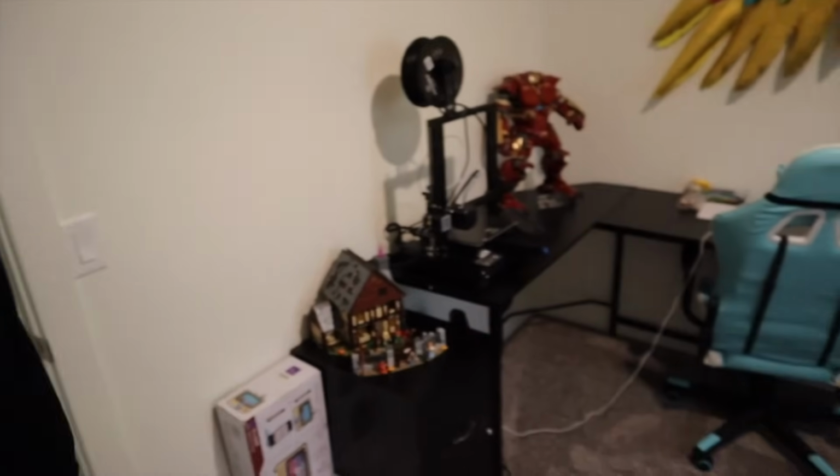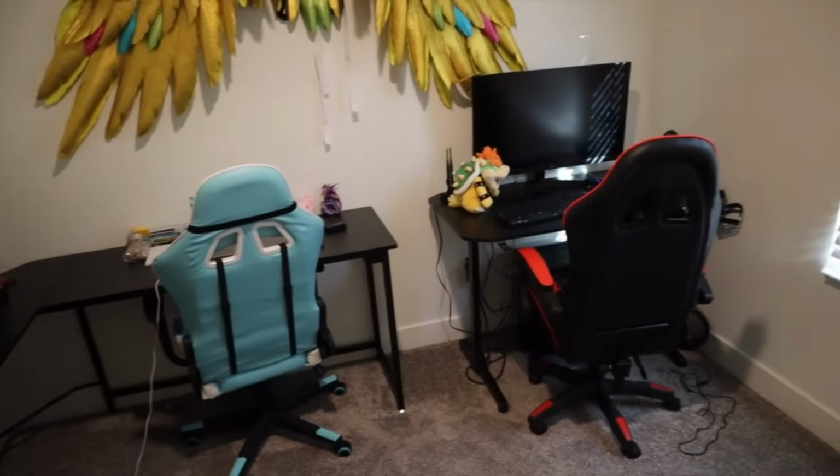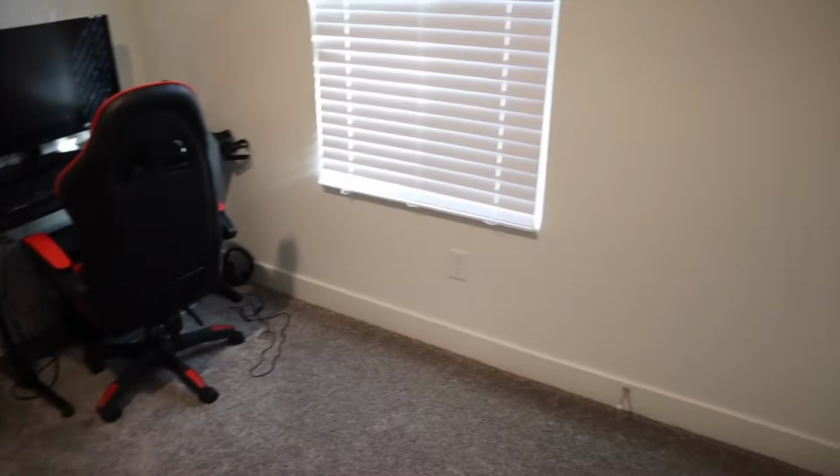Okay, so next is apparently my room. I'm totally okay with it. And now it's the office. And then just boring wall over here. It is boring wall, we should put something. But I hung my wings up. Oh yeah, the wings, they look so good. Yeah, this is just where the computers, filing cabinet, extra Legos are. And then the gaming setup, which Danielle probably hates a little bit. I got it for you.